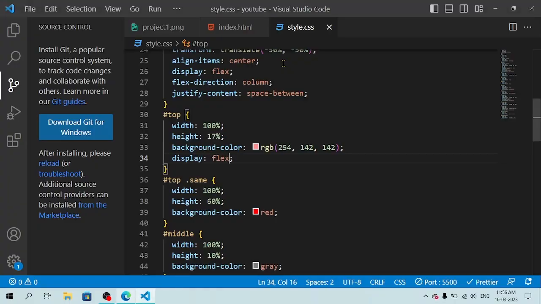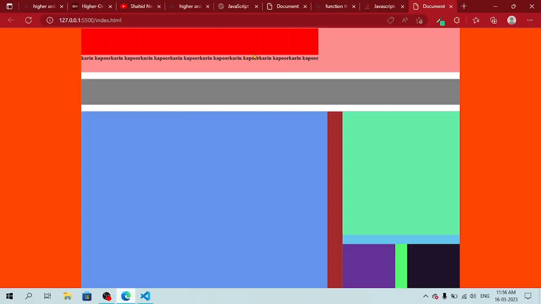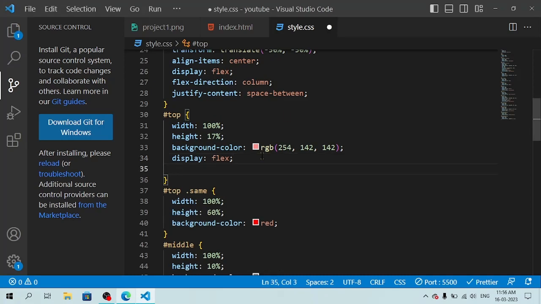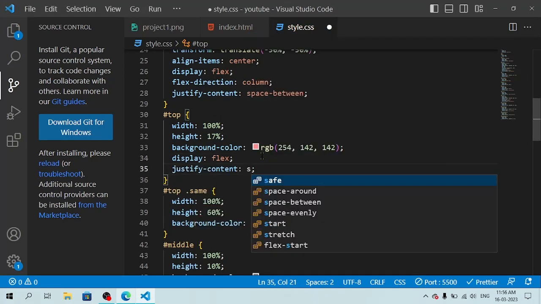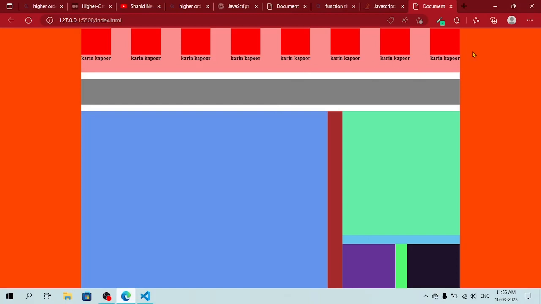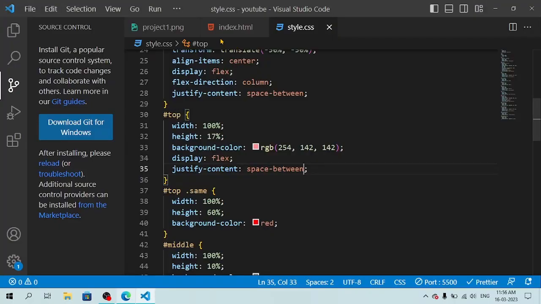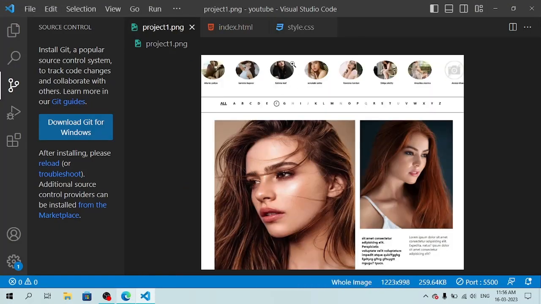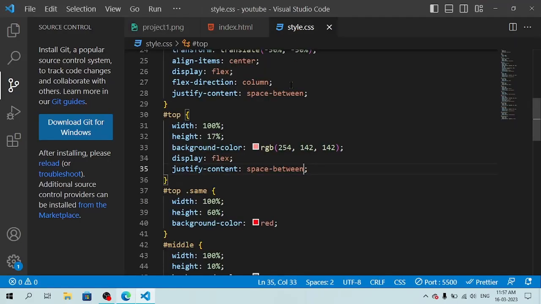Yeah, right. Now justify content, we'll use justify content as I told you in the previous video. If you want to make a gap, a horizontal gap, sorry, vertical gap, something like that, then we will use justify content. And if we write justify content, you can see space between. Now yeah, you can see the good stuff, right? So we have created that, almost, but we need to put the border radius for making this one circular. You can see that circular part. So let's see how we can do that.